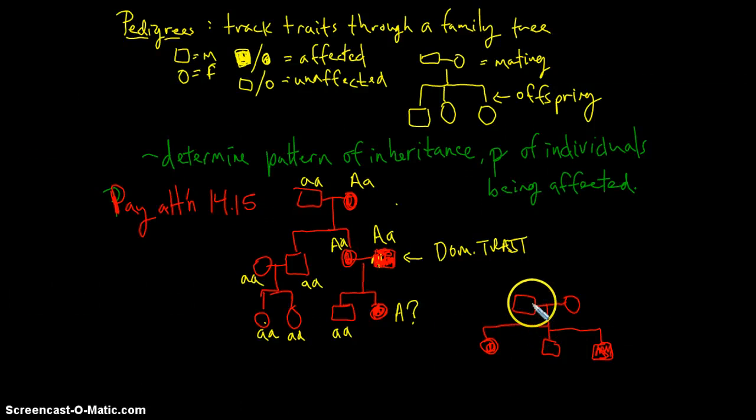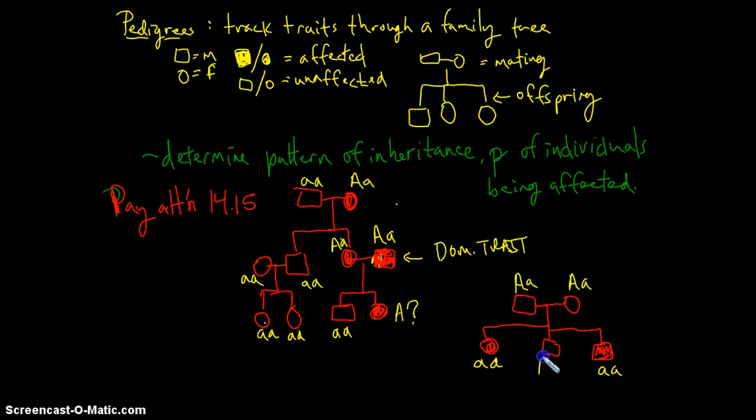Now, if this was a dominant pattern of inheritance, the only way these kids will get the trait is if one of their parents passed on a dominant allele to them. So that indicates to us that this must be a recessive condition, and for that reason, these individuals must be homozygous recessive. Now, these two individuals, the parents, do not have the trait, so they will have a dominant allele. But the only way that their offspring could possibly get two recessive alleles is if they get a recessive allele from each parent.